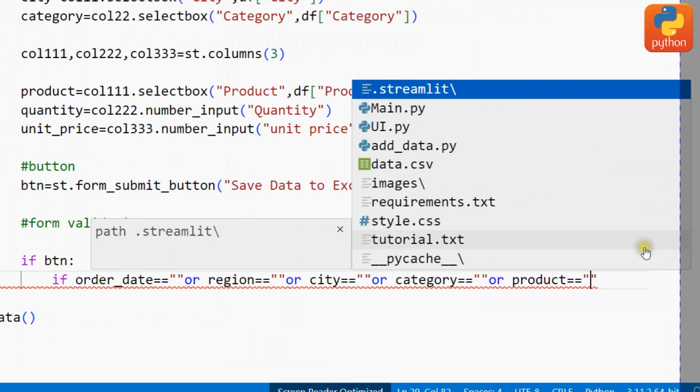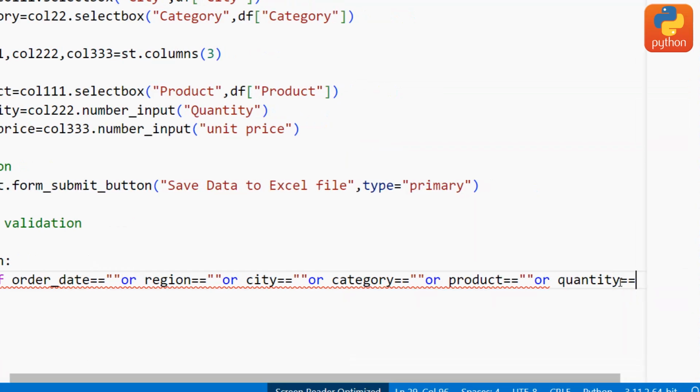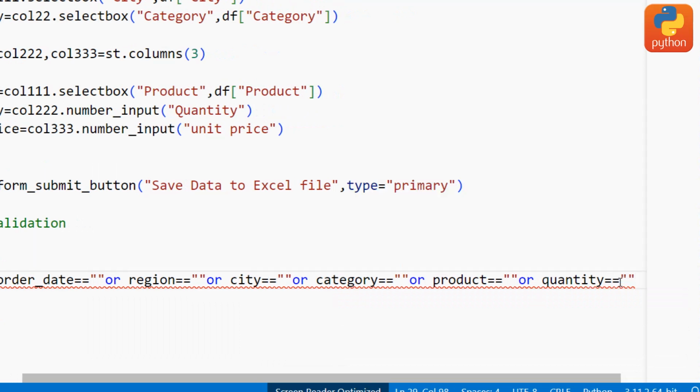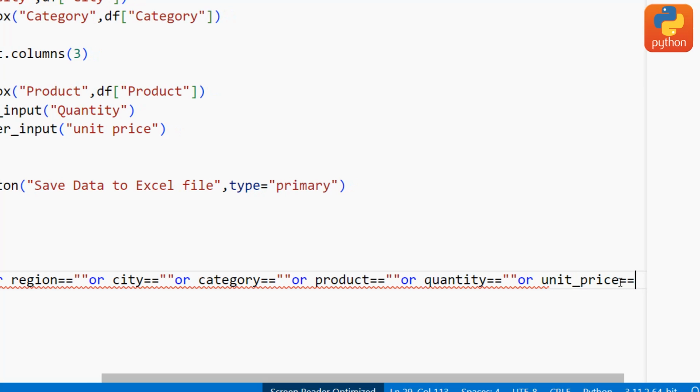Quantity and unit price: or quantity is equal to empty, or unit price is equal to empty.